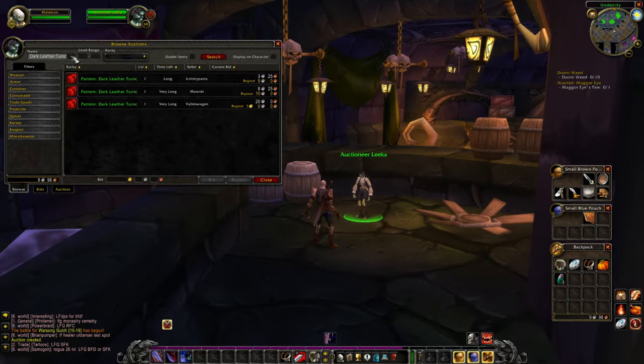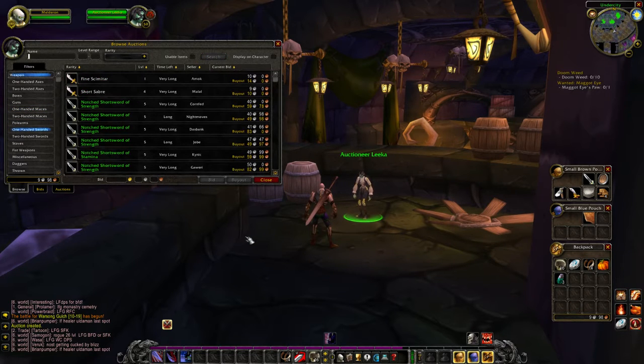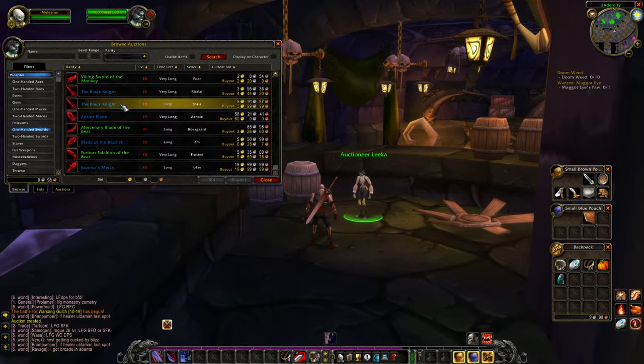Real quick, I want to go over how to browse. Say I want to look for a one-handed sword. I open weapons, one-handed swords, and I hit search. This is every single one-handed sword on the auction house. It is sorted by level right now, the default. So I could buy this stuff, right? I don't have enough silver, but I could. And all these things are different types of weapons.